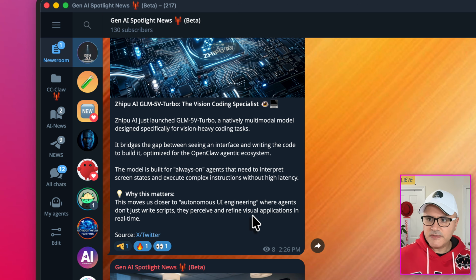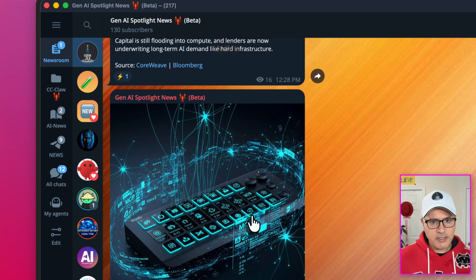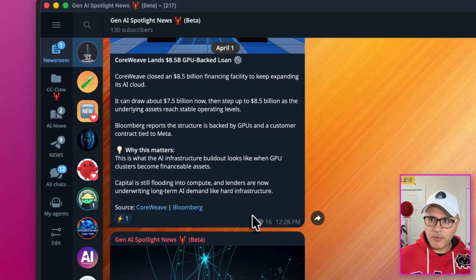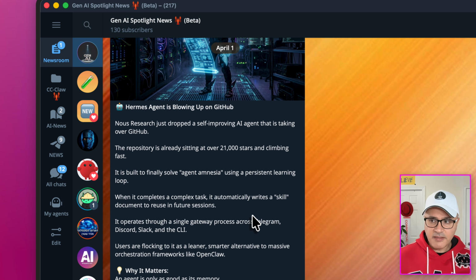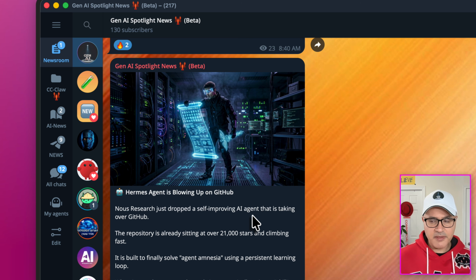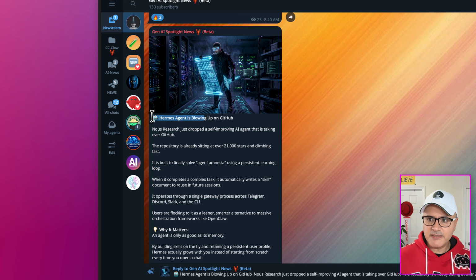Everything that you see here, all this news, is essentially being curated by the agent. It's identified and scanned. We continuously scan multiple sources, including GitHub and Reddit and major media sites and some specific X accounts. Then I get a report with top stories that are aligned to my taste. After that, we craft the post together. We have a standard. For example, my style is to start with a bold headline.